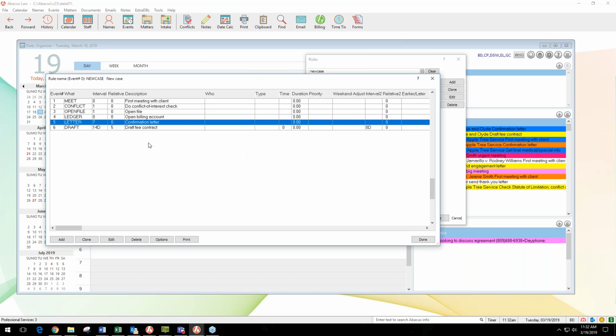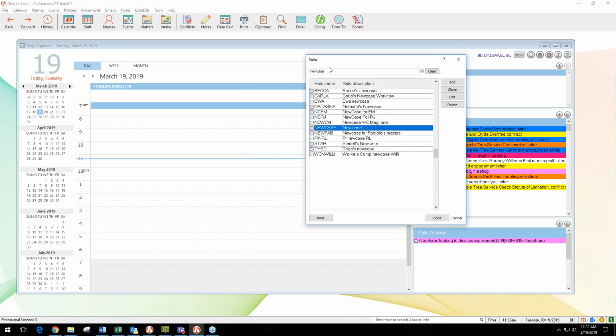So where are we going to make those changes? And where can we work off as opposed to just working off of the original? All you have to do is go back to the rules, go to the new case, highlight it again because that was the rule you saw, and click on clone. Clone as in save as. Think about it that way. You're using a save as, and then you're going to make your own.